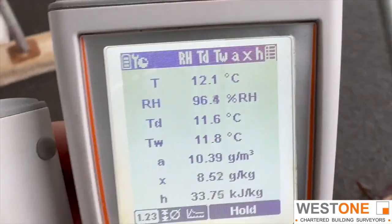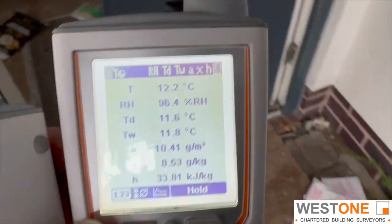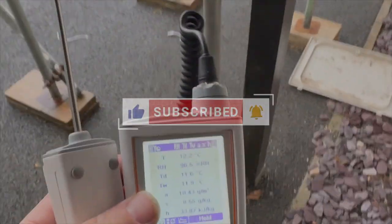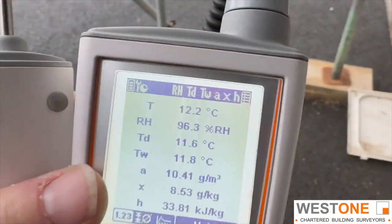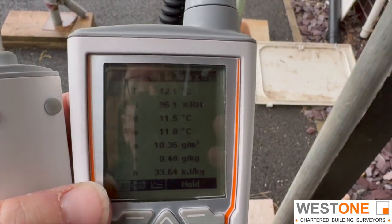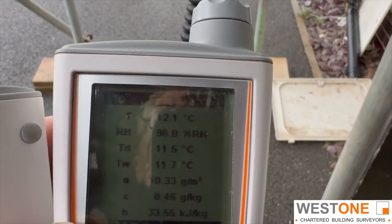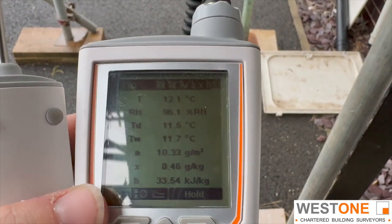On a day like today, if you've got a condensation issue indoors, you would not want to be opening the window. Because opening the window, what you're actually going to do is let a lot more moisture-laden air into the property. This is why having some of the indoor hygrometers that tell you the outside temperatures and dew points is quite essential. Using that basic information: if outside is drier than indoors, open your windows - it will help dry your house. If outside is more damp than indoors, keep the windows closed because you'll be adding to the moisture vapour inside the property.